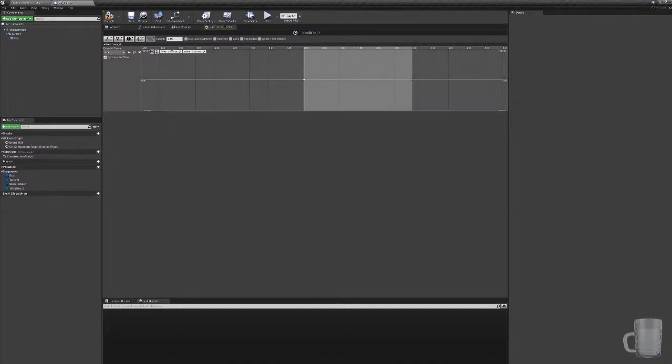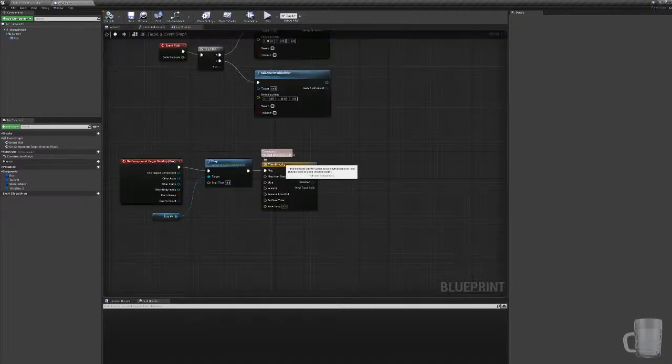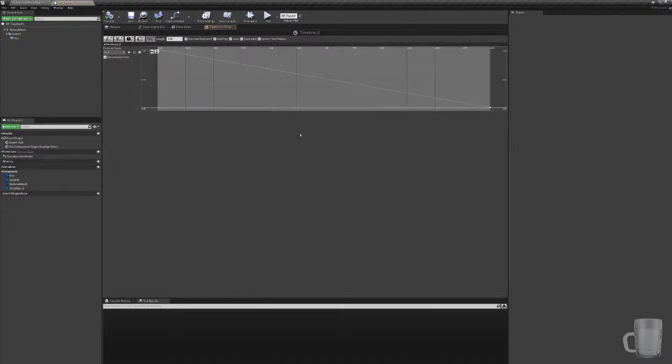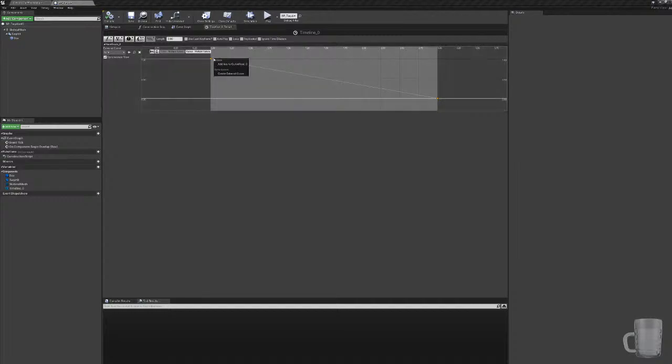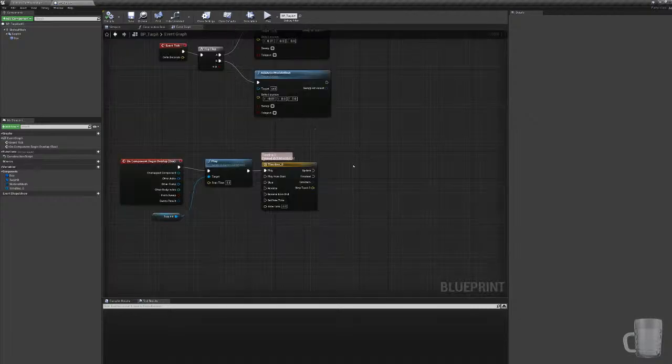So this key is going to have a time frame of 3 and 0. And this one will be at 0 and 1. And then we'll compile and close this. I think the other thing that I'll do is just auto those things so that I get a fade in, fade out.